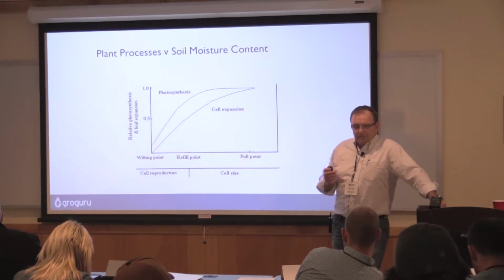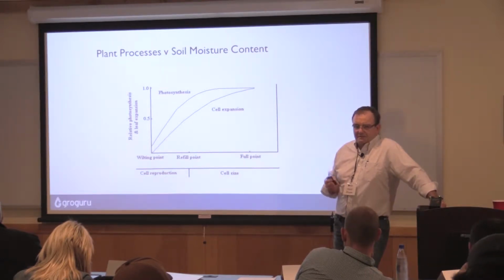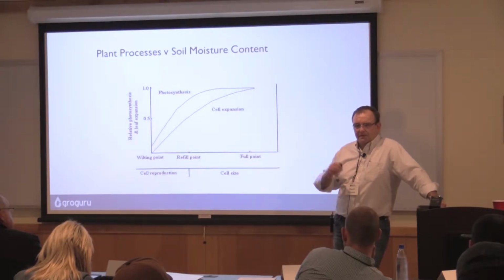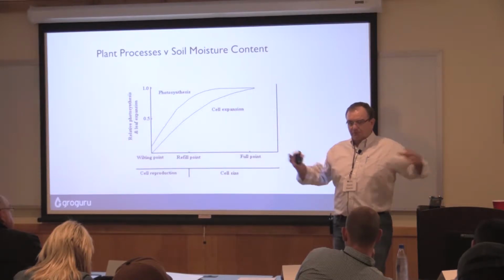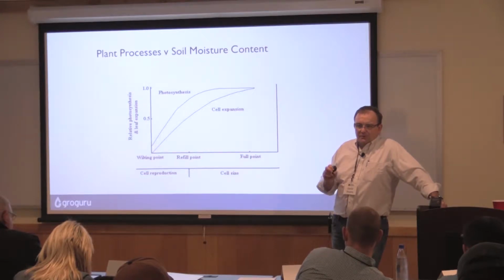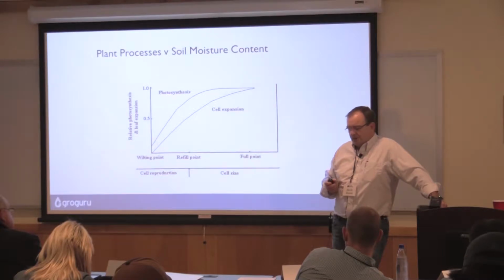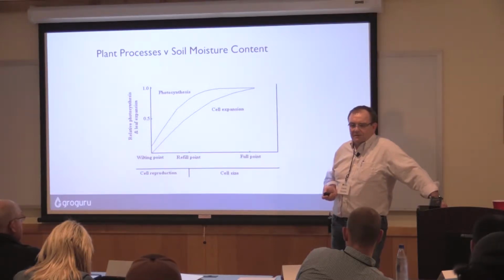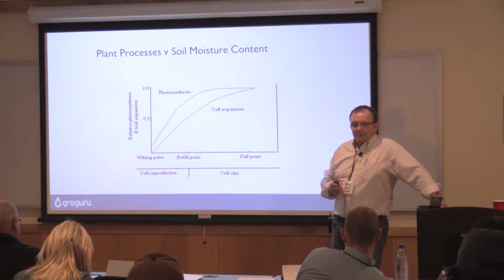So if a plant's made up of plant cells, let's think of it like it's made of Lego, right? And I want to grow that plant quickly. If I've got more Lego bricks, I'm going to grow that plant unconstrained. If I've got larger Lego bricks, it's going to grow really, really large, really quickly. How many Lego bricks you've got, how many plant cells you have available, is due to photosynthesis. It's growth, pure and simple. But how big those cells are, cell expansion, is greatly affected by water availability.